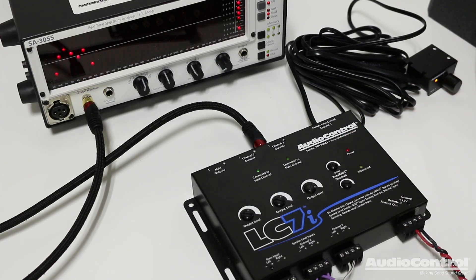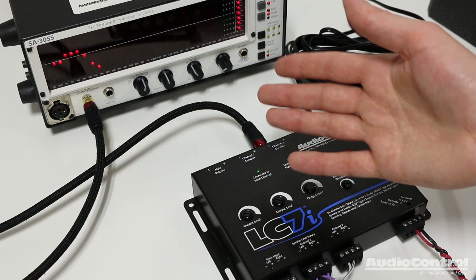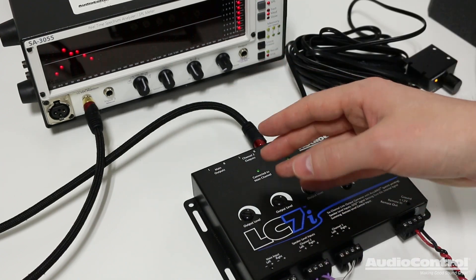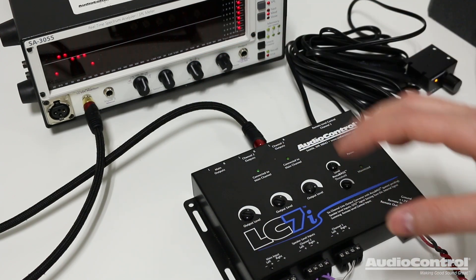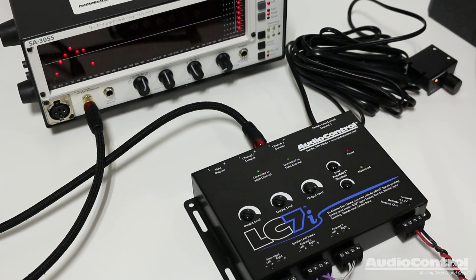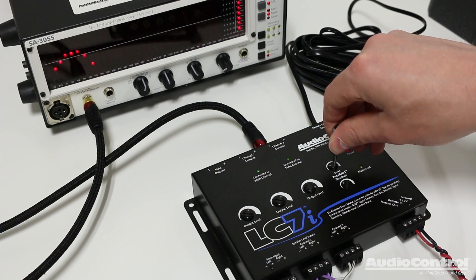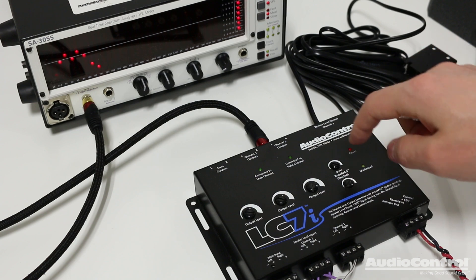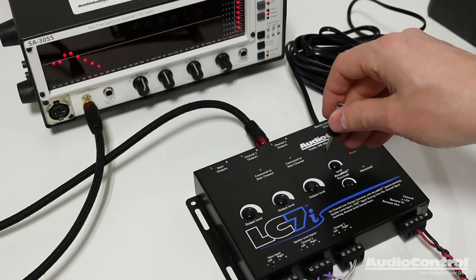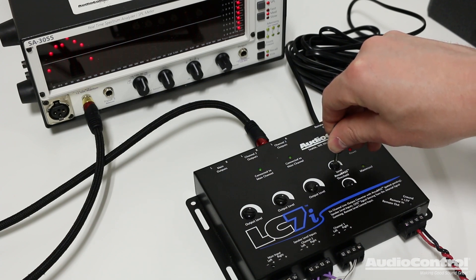The device also has AccuBase built in. A lot of times with a factory sound system, the vehicle manufacturer will make it so that as you turn up the volume knob, the bass will actually decrease — they do that to protect their cheap stock speakers. But if we're installing new speakers, they can handle higher bass levels. We can turn up the stock radio to the point that we hear the bass start to drop off, then adjust the threshold level. Once set, we can adjust the actual level of bass that is added back in by the AccuBase circuit. You can see right now our low-end bass is suffering, and as we turn up the AccuBase level, it restores that bass.